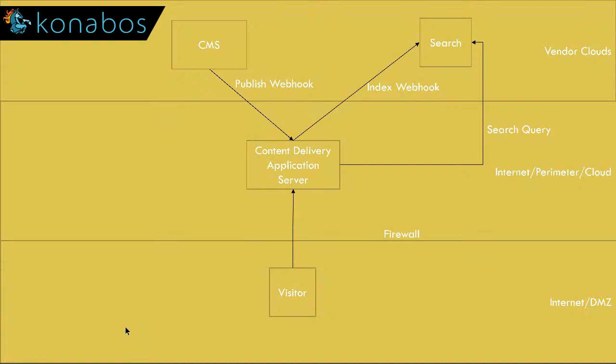You could use the sync APIs to preload that cache when the application starts up. You could use webhooks that push data to messaging systems. So instead of pushing the data to the content delivery application, you could have a message bus, and the content delivery could be subscribed for messages on that bus. We could also load the data directly from search. So instead of using the sync APIs, we could retrieve all of the data from the search when the application initializes and load the cache from that.